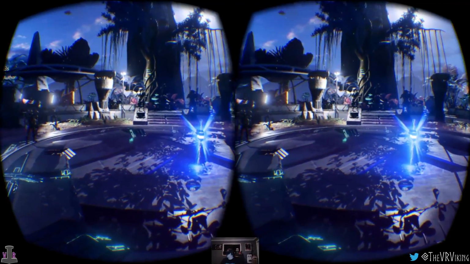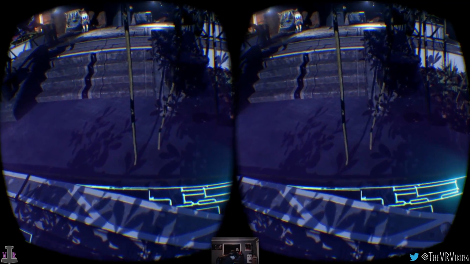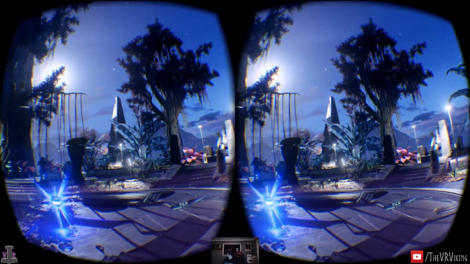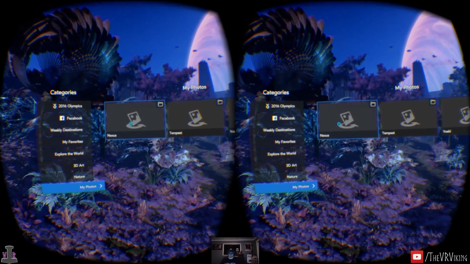And here's the stereo. The stereo looks good, especially right here. That statue looks really good, and these vines too. They don't look 2D. They actually look like a solid 3D object. Alright, so that's Havarl. Let's do Nexus.